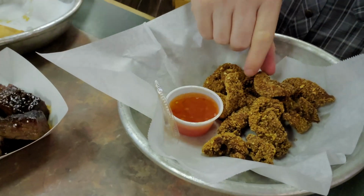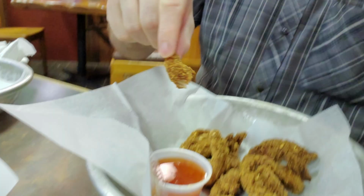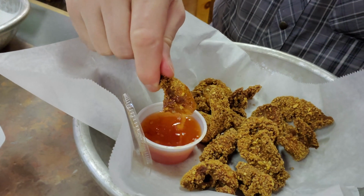And oh, we're gonna dig into these now. And they have a nice little dipping sauce they're served with. So let's just try one plain. This is the first time I've tried these before. So they've got a nice flavor. It's not that juicy like you get with chicken. It's definitely a little drier, so I think this sauce is gonna help. So we'll see how this little sweetness of the sauce contrasts with the duck, and that does go well together.